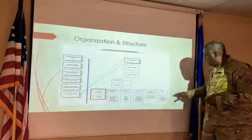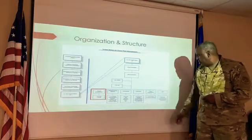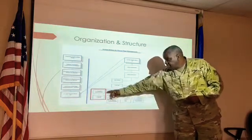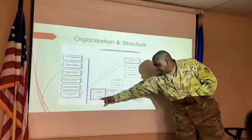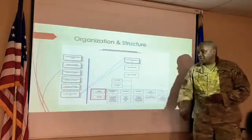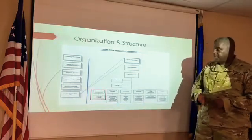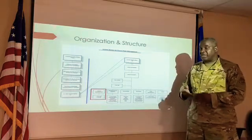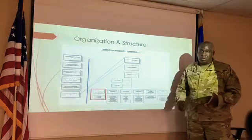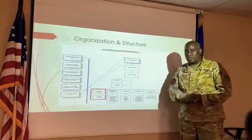Now if you look right here, you have the different shops that will fall under the LRS commander, which is the readiness, traffic management, fuels. And this little square here, that's us. Vehicle management, vehicle ops, vehicle maintenance. Oh, one more note, the A4, he is in charge of logistics and security, installations, civil engineering throughout the Air Force, out of his office. And they mostly deal with policies and directions for everything rolling stock throughout the whole Air Force.